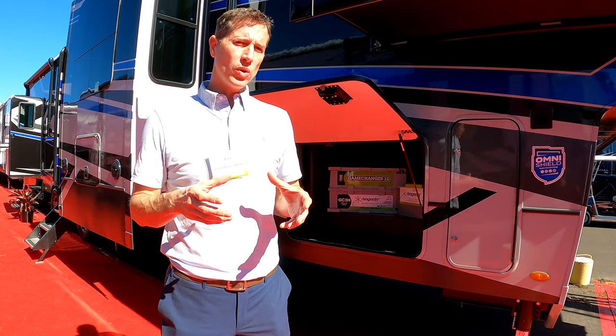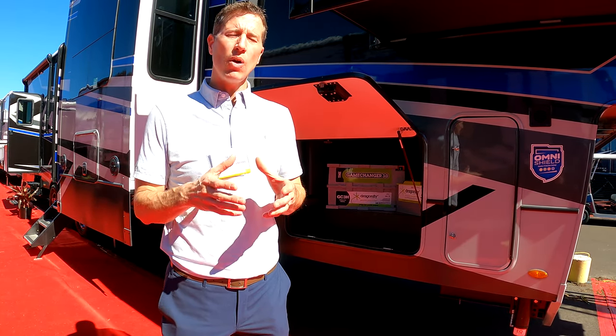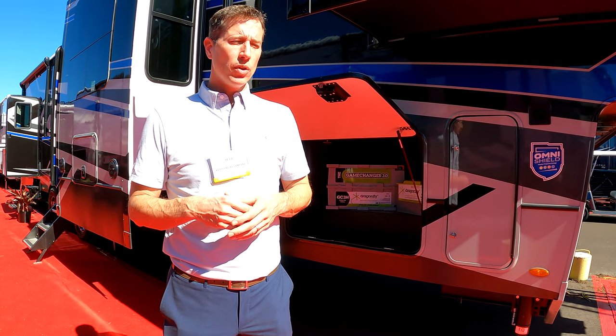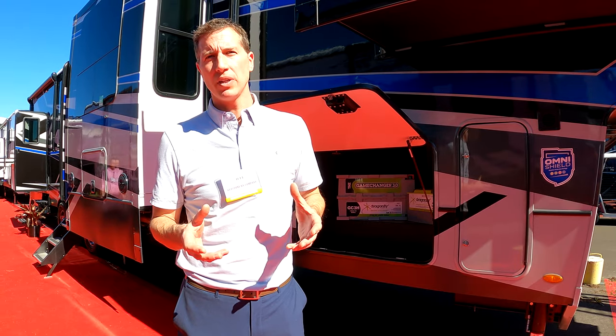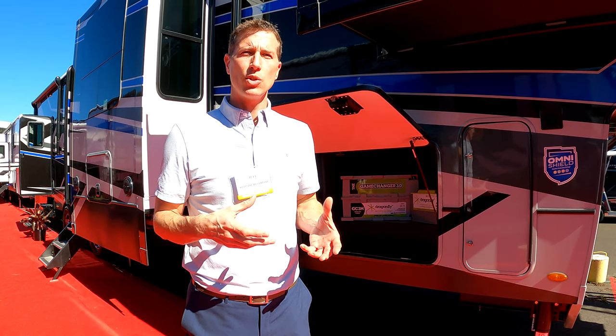The SolarFlex program was also set up so that you could build out your system. So if everything has the 200i system, you'll be able to add additional panels and batteries. All the systems work with lead acid or lithium ion, and you can graduate each package. Part of the reason we did that was because there's not really a one-size-fits-all out there, and everybody has different needs. As we get more and more boondocking out there, we want to give you the option from the factory where you don't have to tear the coach down to really fit it to your needs.